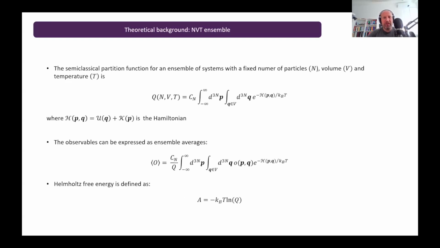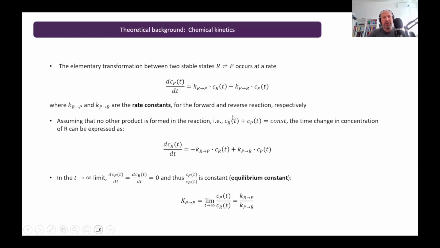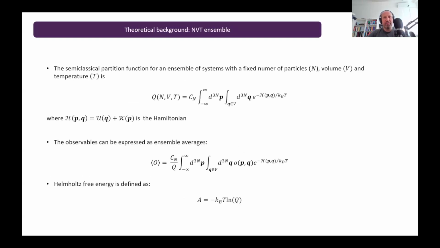Now, we see from this theoretical introduction that in order to access chemical kinetics, we basically need rate constants. Now, rate constants are phenomenological quantities. They can be measured by monitoring concentration of reactant or product over time, but how can we access this quantity via computer simulations? Clearly, we need a theory that links micro and macroscopic quantities. So we need to use the machinery of statistical mechanics.